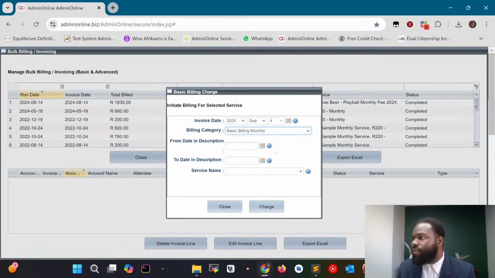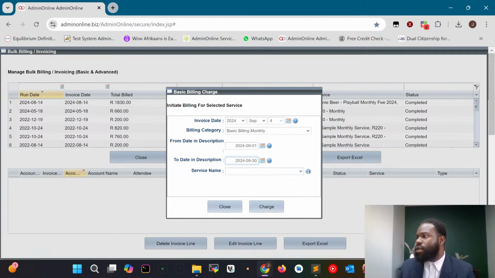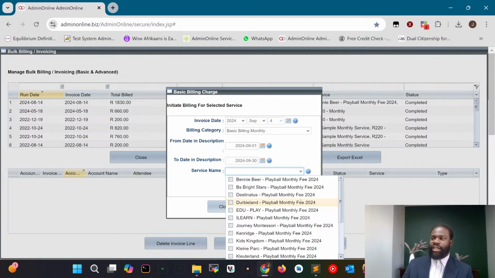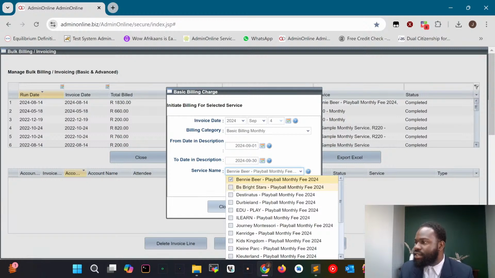Click on monthly billing, date from the 1st of September till the 30th. Now, as you can see, this allows you to choose the services. So let's say you want to invoice everybody that is under this, under that, but you don't want to invoice people under that. You can skip it, and so on.